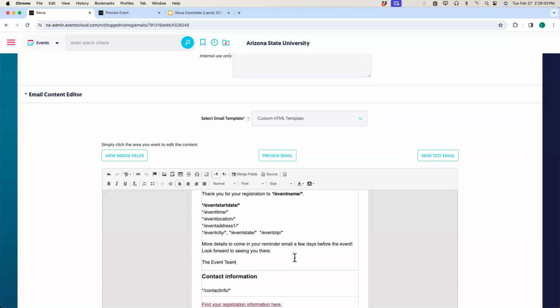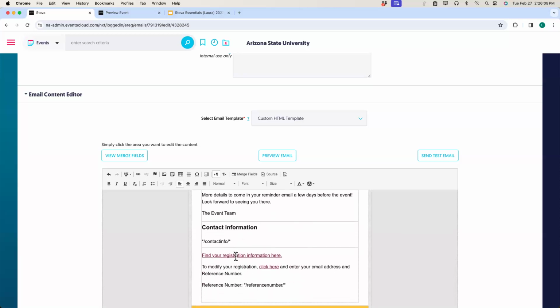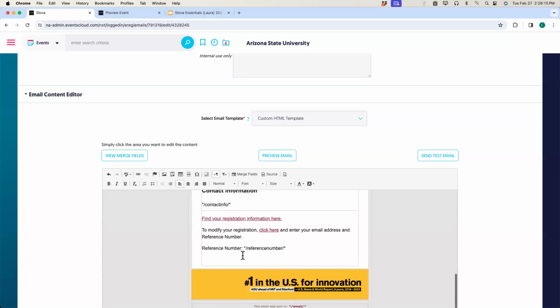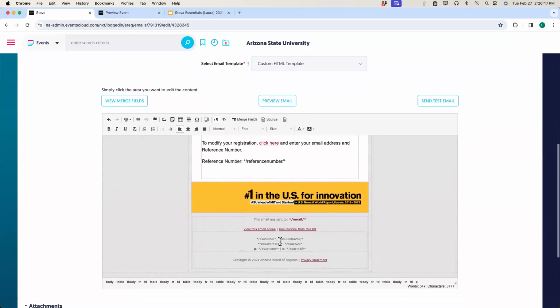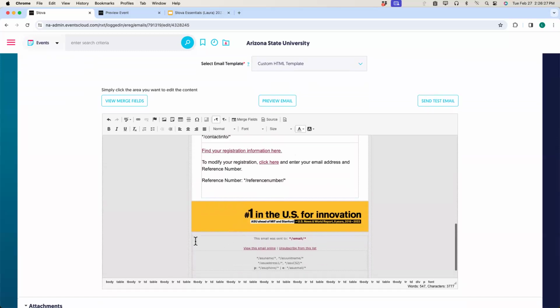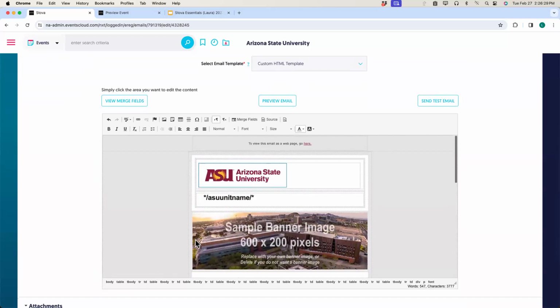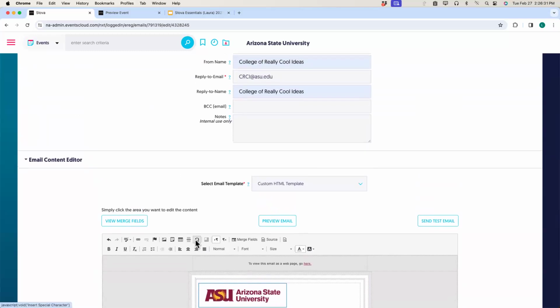All right, now here's another handy place that those merge codes are going to be available. It's going to pull over that contact info that we've already pulled up. Come down here. Again, this is going to fill out with all that stuff we did on that first page. Only thing I need to do is come down in here and put in a space. All right, so now this looks the way I like it.